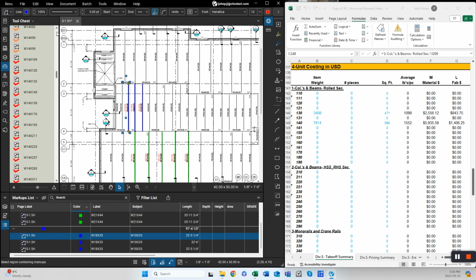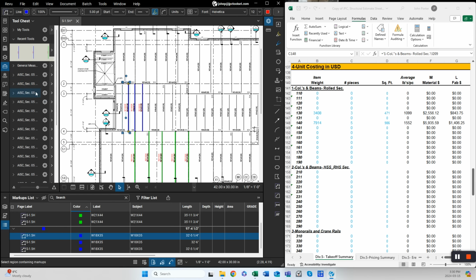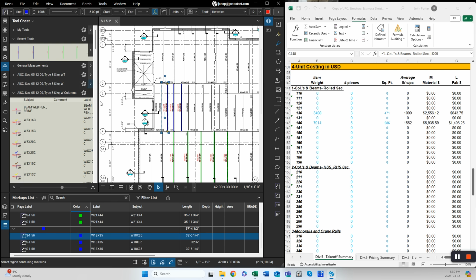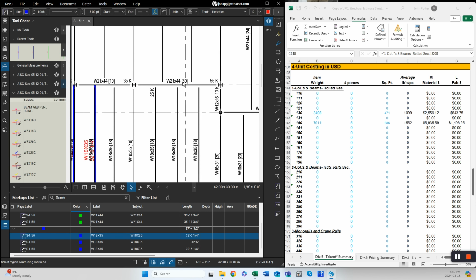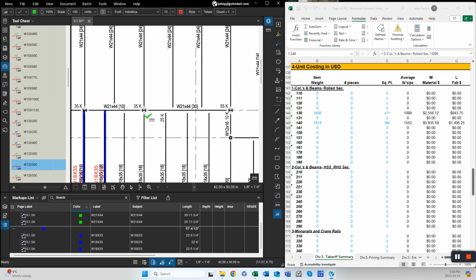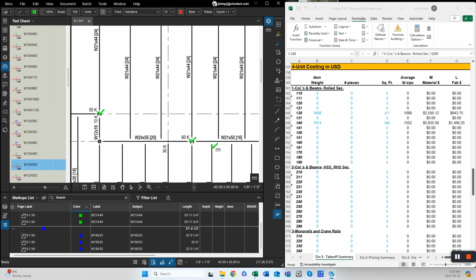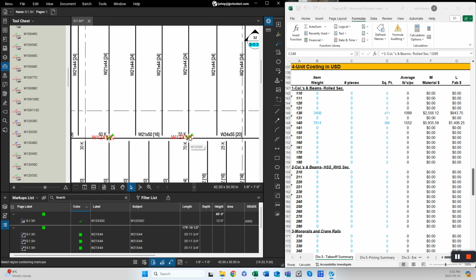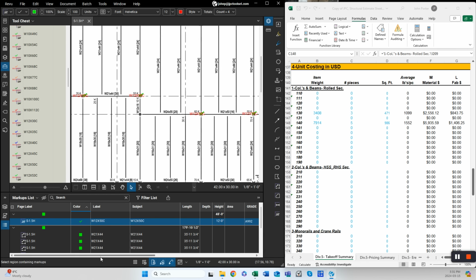I also created a new tool set, which is basically for your columns. Let's say that these columns here are 12 at 50s. So I'm just going to click around on some columns. And again, you see right here, it transfers over to your markup list.